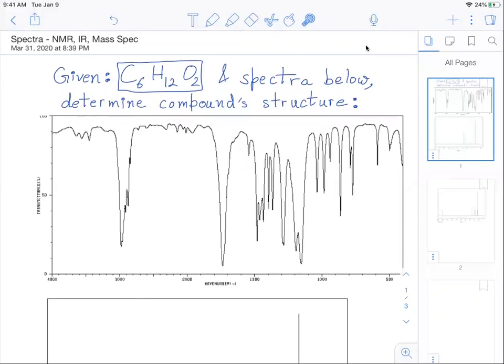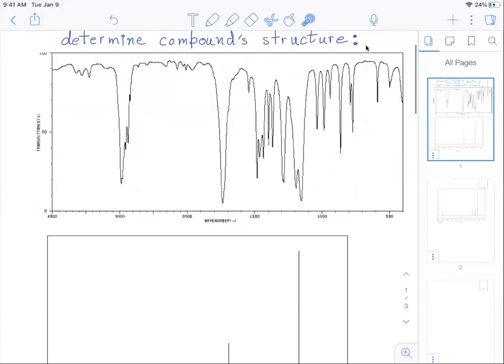When you're first given a problem we have to figure out what do we have available. So the first thing that we have available is this formula which is of great help because we can figure out some of the pieces of the compound and then subtract them from this formula to see what's left and what we're working with. Now let's look at the graphs.